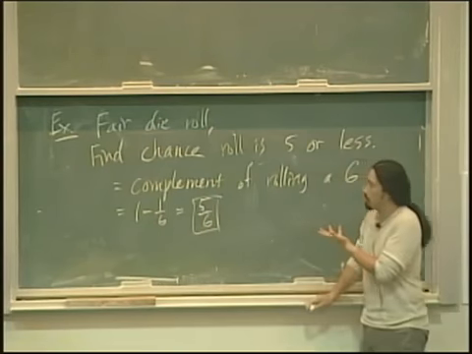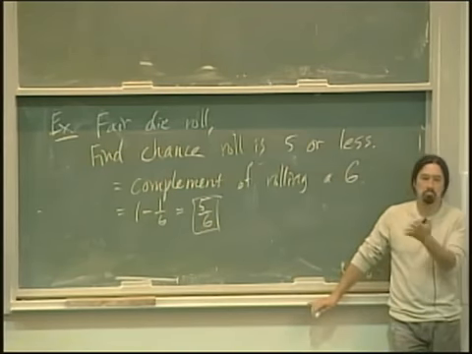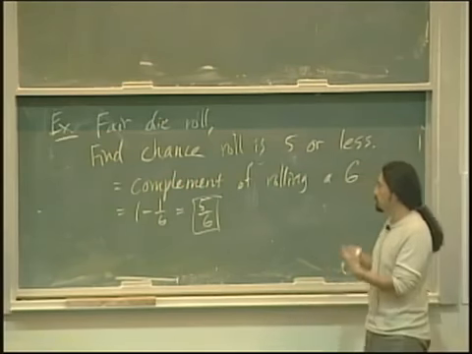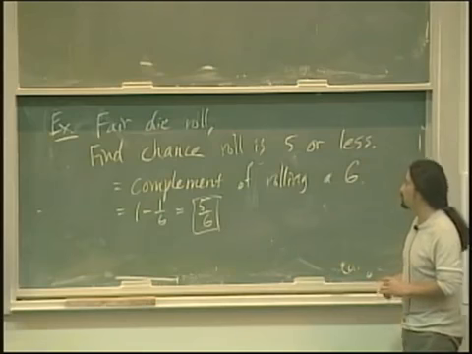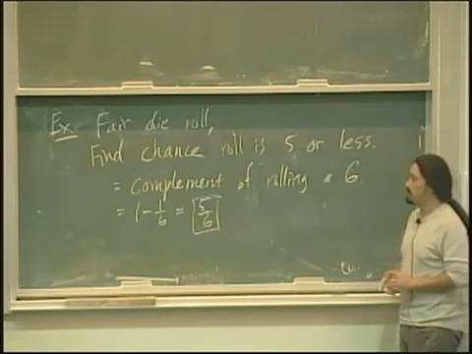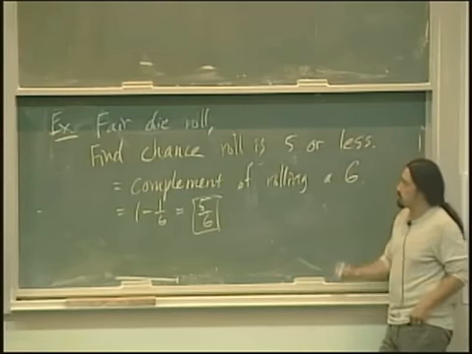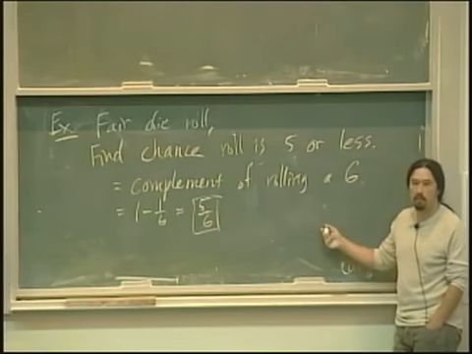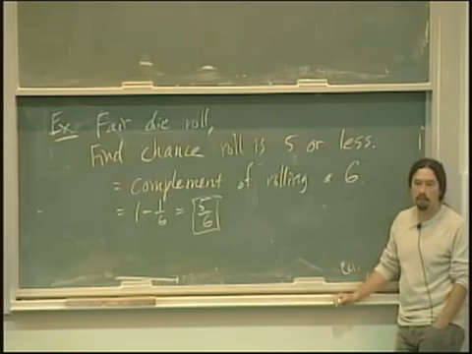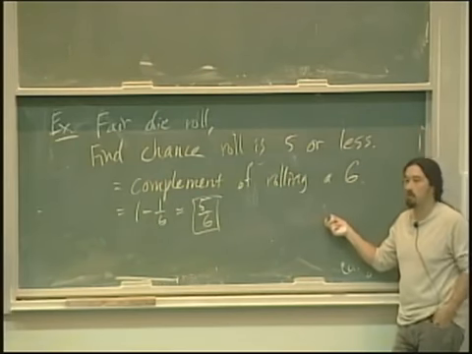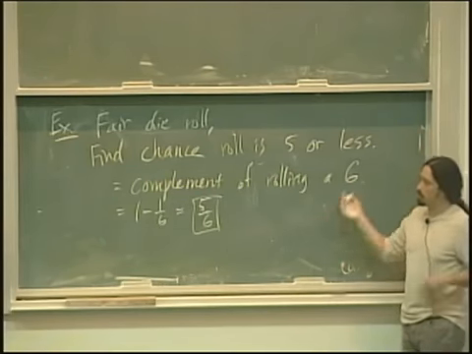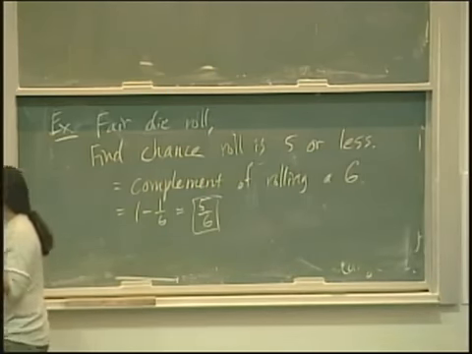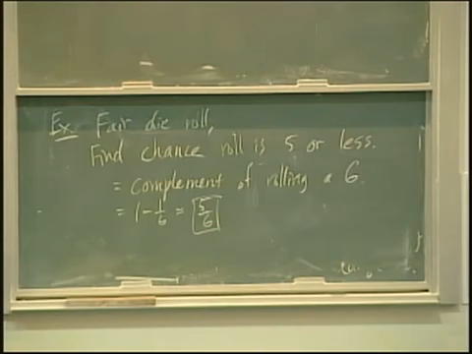Okay, so like I said, this is simple enough, I hope, that either way makes sense. You could either do it just by counting equally likely outcomes, 5 ways for it to happen, 6 total possible outcomes, or you could do it by using the idea of complements. Okay, any questions on that? Okay, and there are cases where it is much easier to think about the complement of an event rather than the event itself.